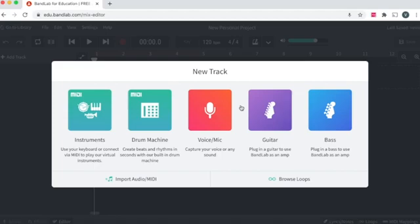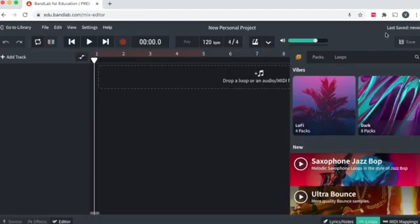All right, grade 8, open up your BandLab. Make sure you're using Google Chrome. Click on Browse Loops, have a good pair of headphones. I'm going to move a bit quick today. I'm going to make another new track. And today we're going to try and get into making a break and making a verse. So that's going to be a whole lot of fun.